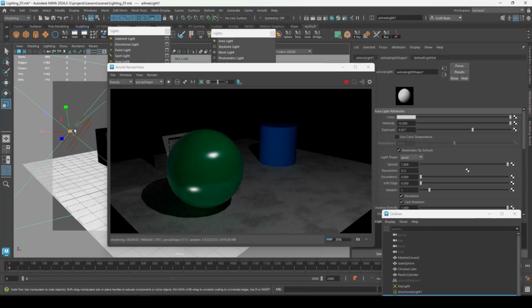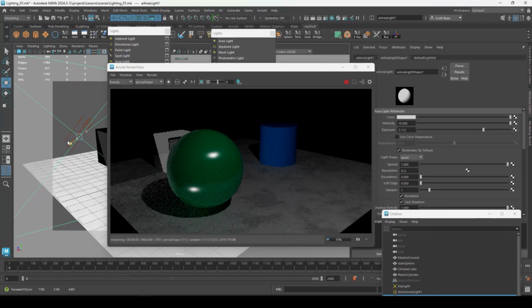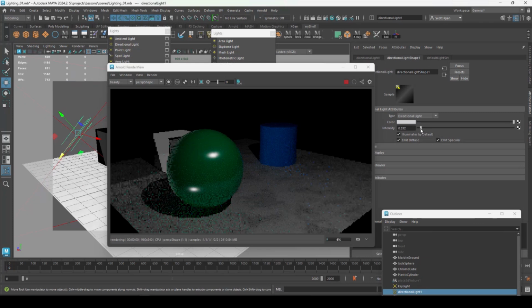Or if I make my area light bigger, it gets dimmer because it's spreading that light over a broader area. So I might have to adjust my exposure a little bit. Dim that down a bit more. And now I've got 3-point lighting on this.